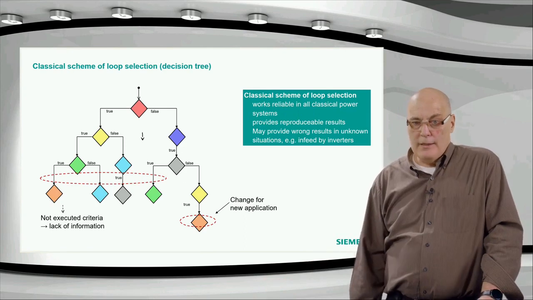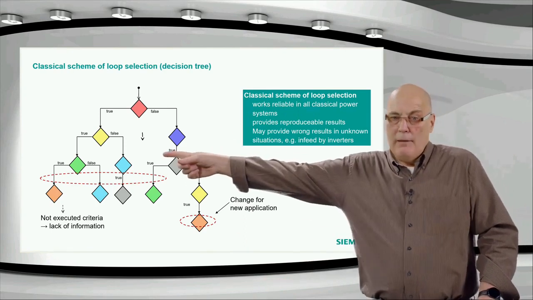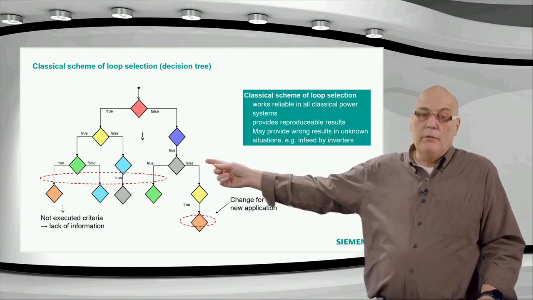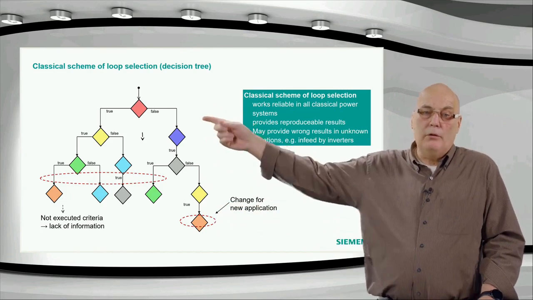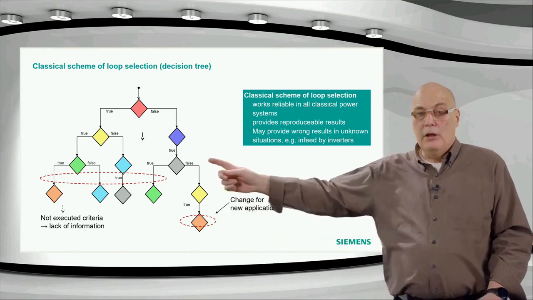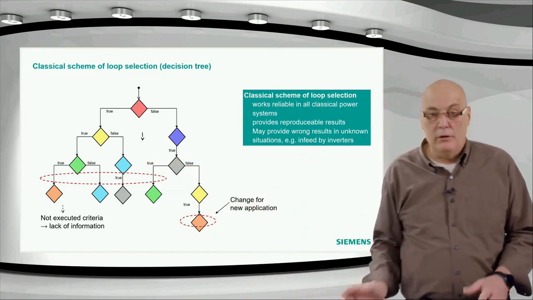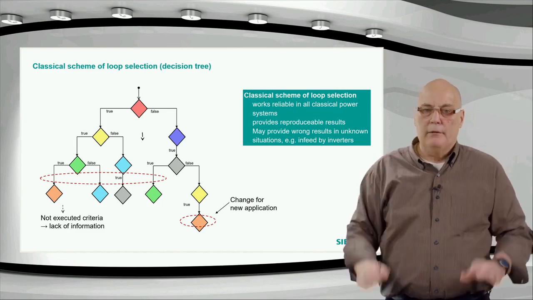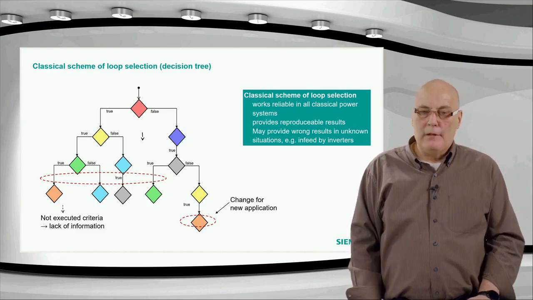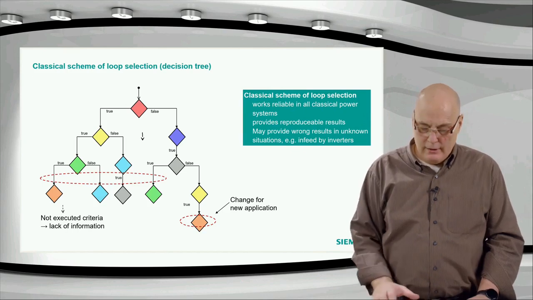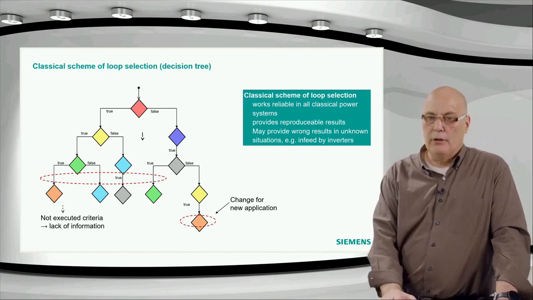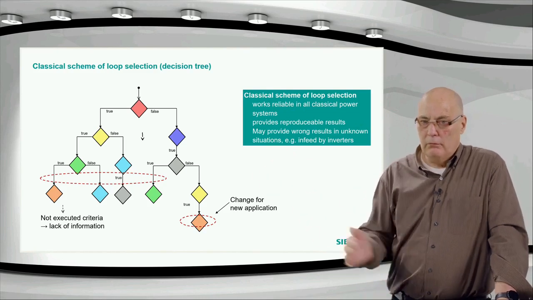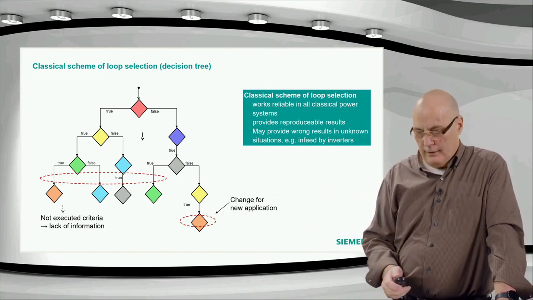The point is, maybe that light blue criteria might be a very strong, dependable criteria, but you never even reach it because you decided early on that you're going to go down this branch. You never get the information from that light blue criteria. It's a branch or decision tree that you make. This is the classic way of doing this in a classic Boolean-type logic environment. You may know these logic diagrams from old software written like that.